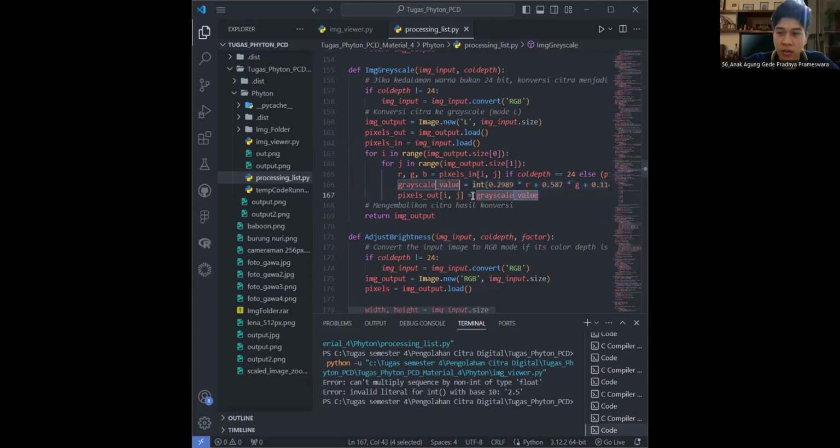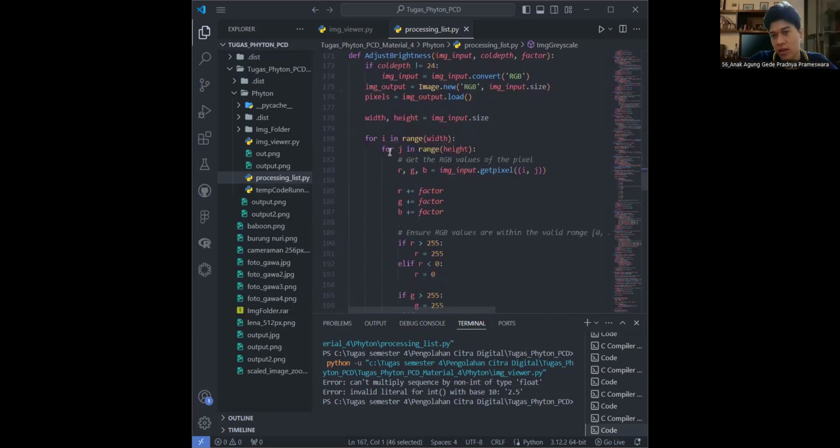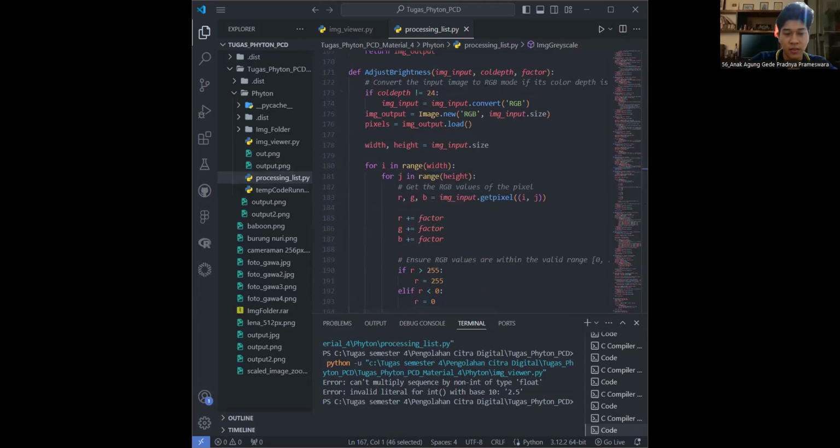Moving on to this code, this sets the grayscale value of the pixel at the position i, j in the output image.